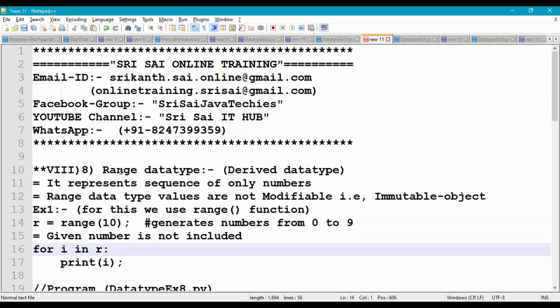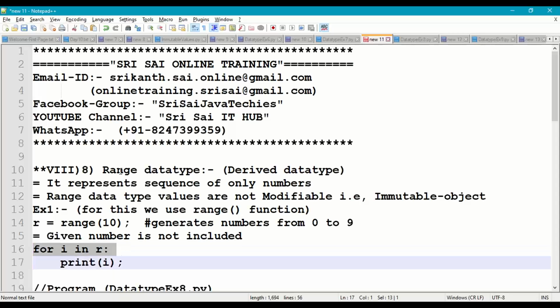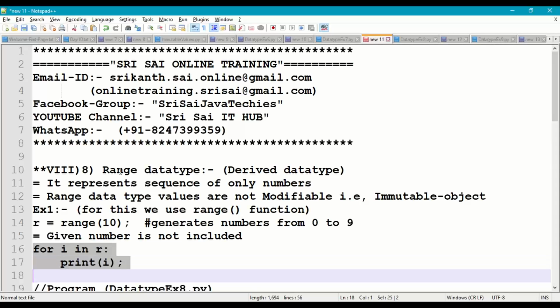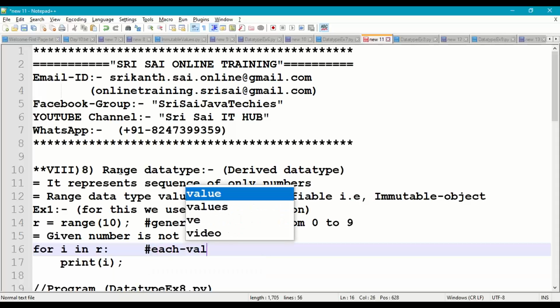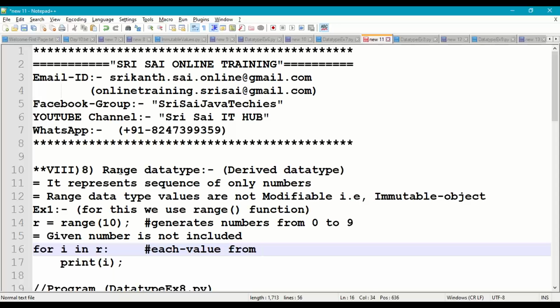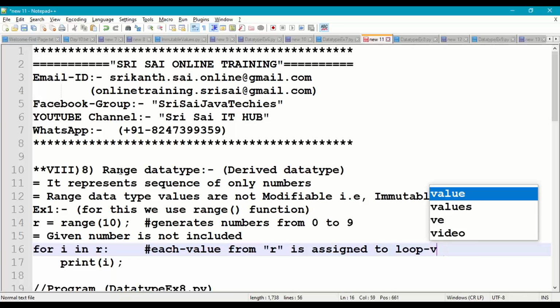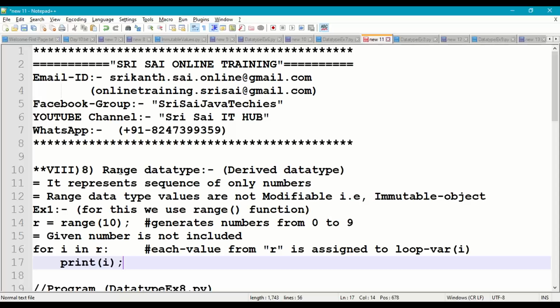And we can print this range of values using for loop. So for I in R, print I. Okay, so each value from R is nothing but range of values, is assigned to loop variable I, and then print I. So first initially 0 is assigned to I, print I. 1 is assigned to I, print I. Similarly 2, 3, 4, 5, 6, 7, 8, 9.